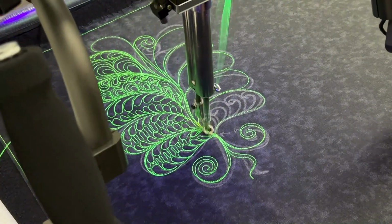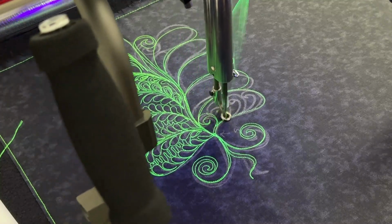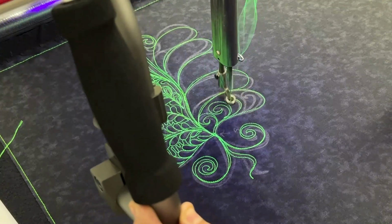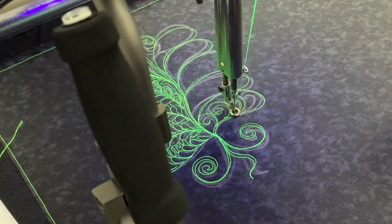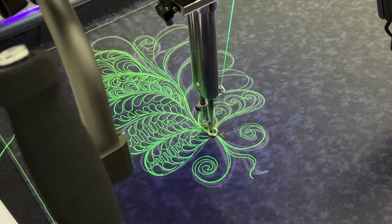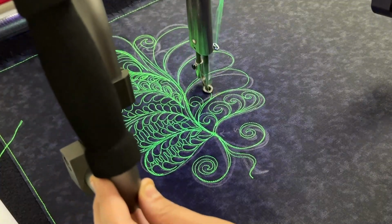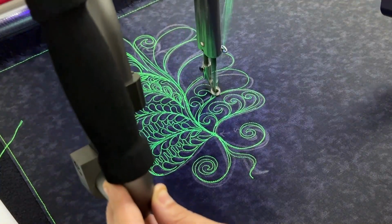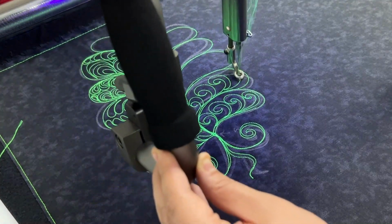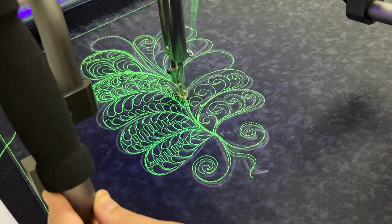We're going to do our curly Q and back, all the way through. You can start back into that one on the next one too. This one's a fast, simple, easy one. You can change the spacing each time. Give the feather a little bit more interest when you do that.